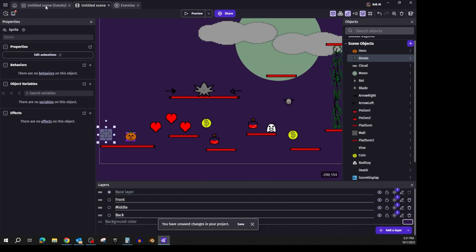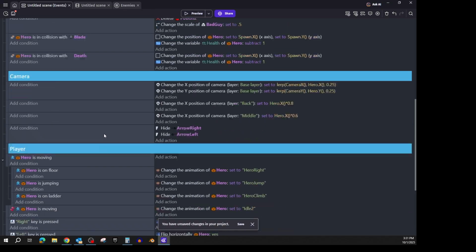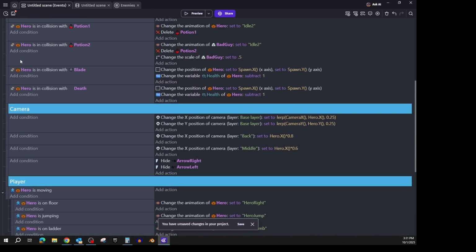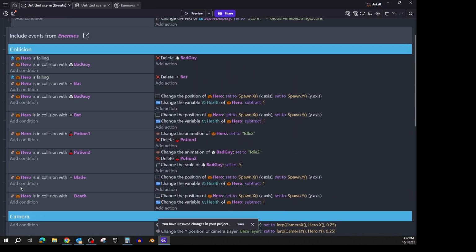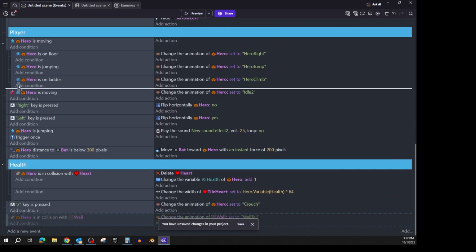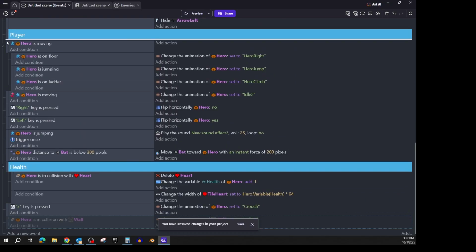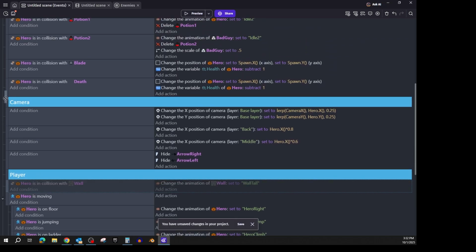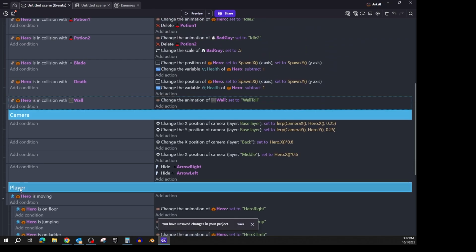And let's go to our events. And I'm just going to add a new collision. Let me move this collision up here for housekeeping. And it didn't move. All right. I'm just going to copy this one.